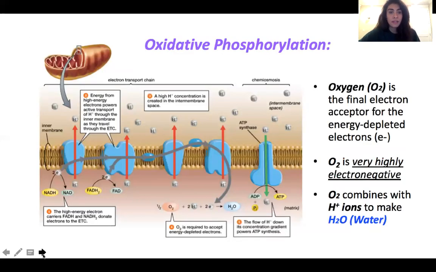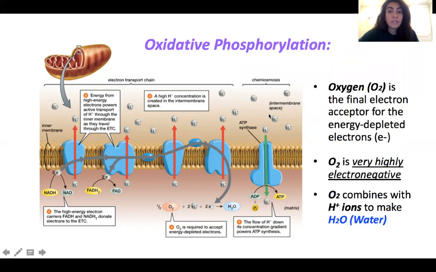I got this from Dr. Joseph's slide. It's pretty much showing you that in the inner membrane of the mitochondria, we have these proteins, which you can see in blue, that are pretty much pumping protons. And so what happens is we're taking our electron carriers, which is our NADH and FADH2 that we made in different steps, right? We're taking them and we're taking their electrons, so we're oxidizing these carriers, right? And we're pumping protons across the membrane.